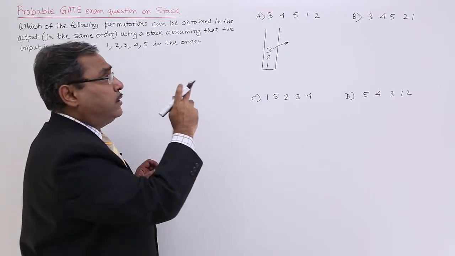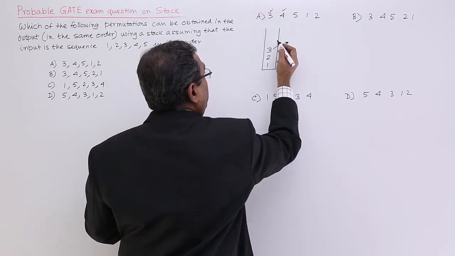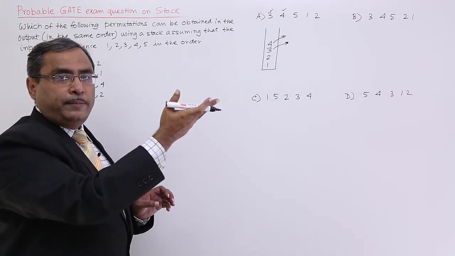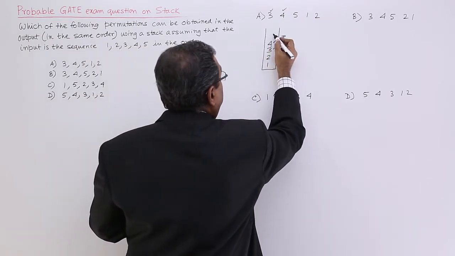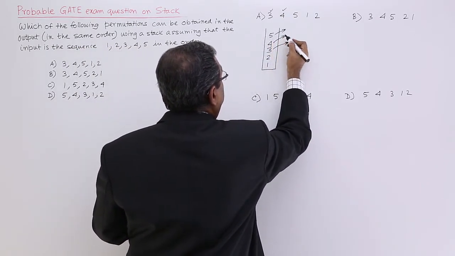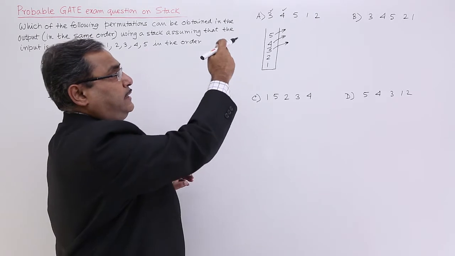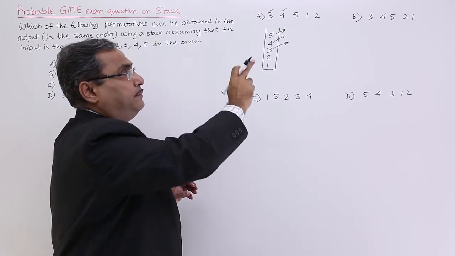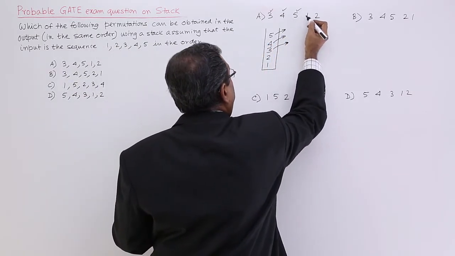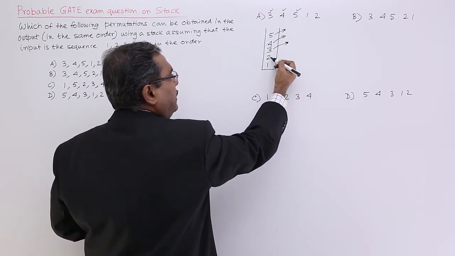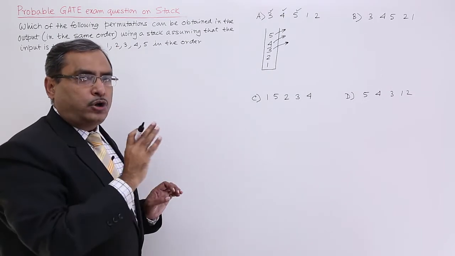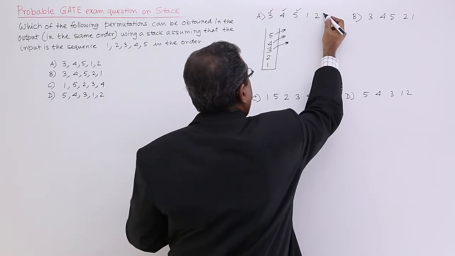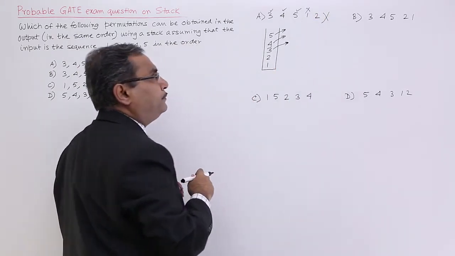Then I require 4 as output. So 3 has been obtained, 4. So I should push 4, then 4 will be popped. Then 4 will be coming as output. I require 5. So 5 will be pushed and it will be popped. So I pushed in that same order 1, 2, 3, 4, 5, and I got 3, then 4, then 5. Then I required 1. 1 cannot be obtained because only the popping can be done from the top of the stack. So if I pop, then I shall get 2. So this is not a correct option because 1 cannot be obtained in this sequence.